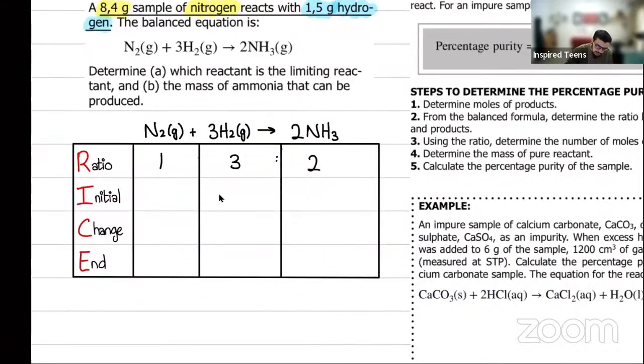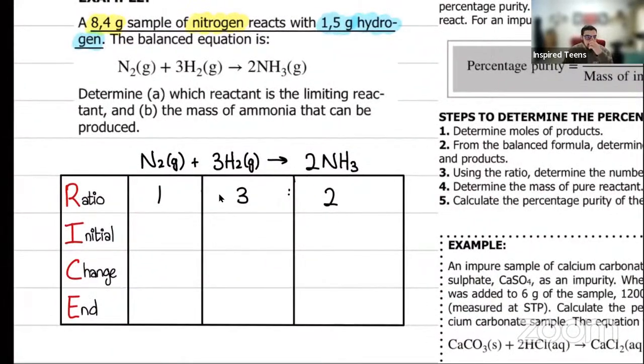You must look out for the keywords, and once we get to grade 12, we'll look out for keywords more carefully. But this word "reacts" doesn't say "completely reacts." It gets a bit tricky, but for you, it's safest to assume, especially if they ask for the limiting reagent, to look out for a graph that shows that one of the reactants is limiting, or if they ask which is the limiting reagent, then of course this is not a reaction where both reactants react completely. So when they use the word react, it does not mean completely reacts.